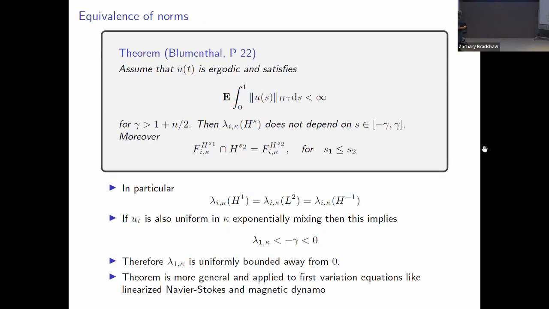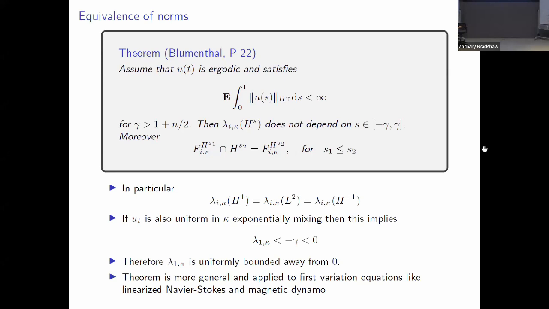So the theorem that we prove in this case, and it has a much more general version that I'm not going to present here, is that we assume U is an ergodic velocity field. In fact, it does not have to be random. You can take Navier-Stokes with a periodic forcing, restrict everything to the finite dimensional attractor, and there's an invariant measure, and one of them is ergodic. So there are many classes of these that don't have to be random.